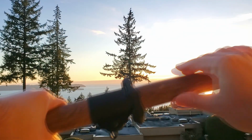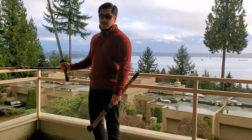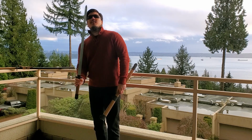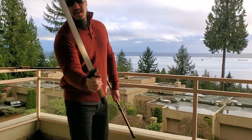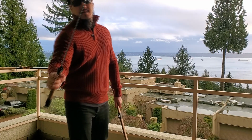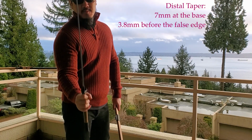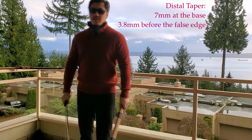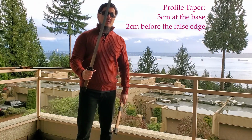If you look at the silhouette of this blade, you may as well mistake it for a double-edged jian due to the geometry of the tip. But up close, you can see this is clearly a single-edged Dao with a spine and a very prominent distal taper. Very typical for all Chinese swords. There is a subtle profile taper as well.